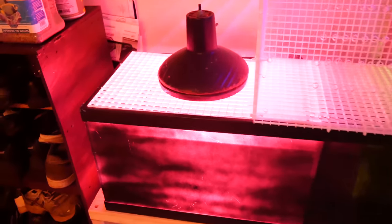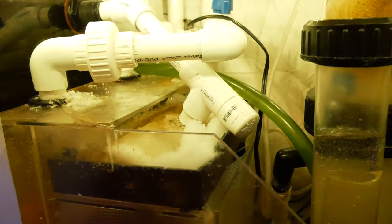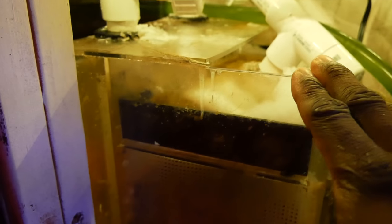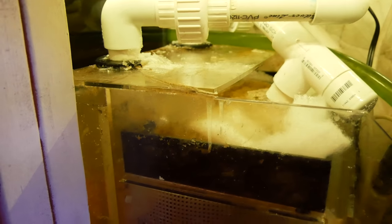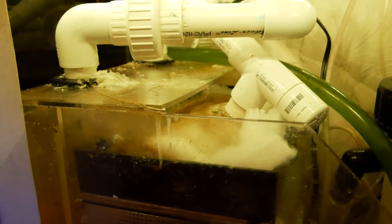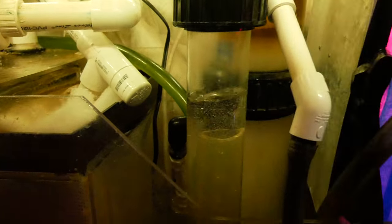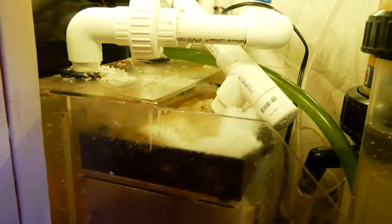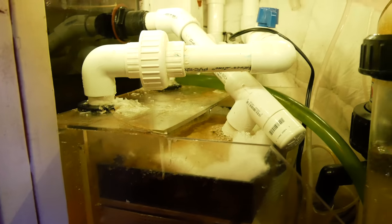I don't have enough space underneath the sump, so I decided to put a refugium on. I've always wanted to put one in and it's a lot easier to clean and maintain than other methods like a chaeto reactor. So I went ahead and built a refugium stand and drilled the tank. It's a simple one-section tank with an overflow section, a bulkhead that comes down and goes into the filter floss section. I'm temporarily running it into the mechanical filtration area until I get some extra parts.